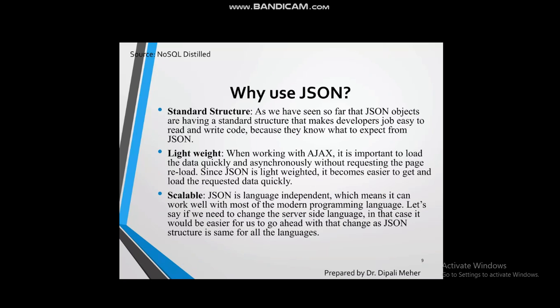JSON is language independent, which means it can work well with most modern programming languages. If we need to change the server-side language, it would be easier to go ahead with that change, as the JSON structure is the same for all languages.